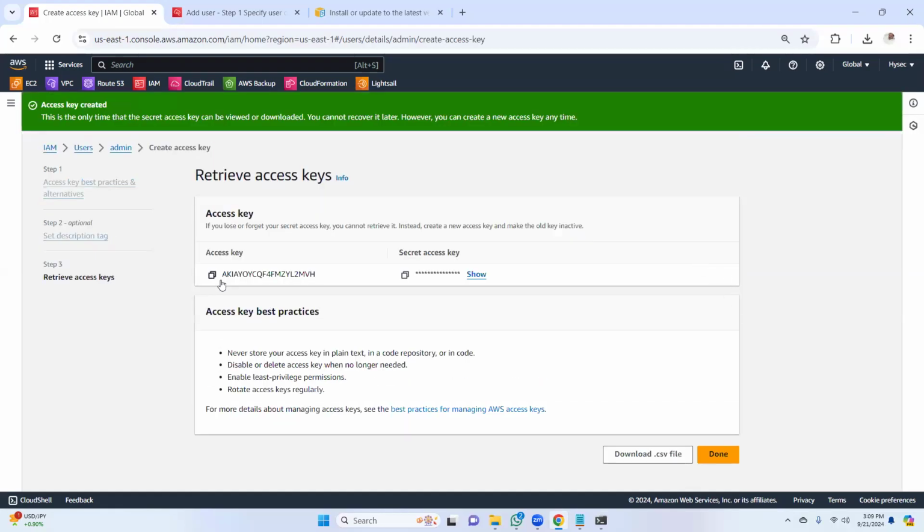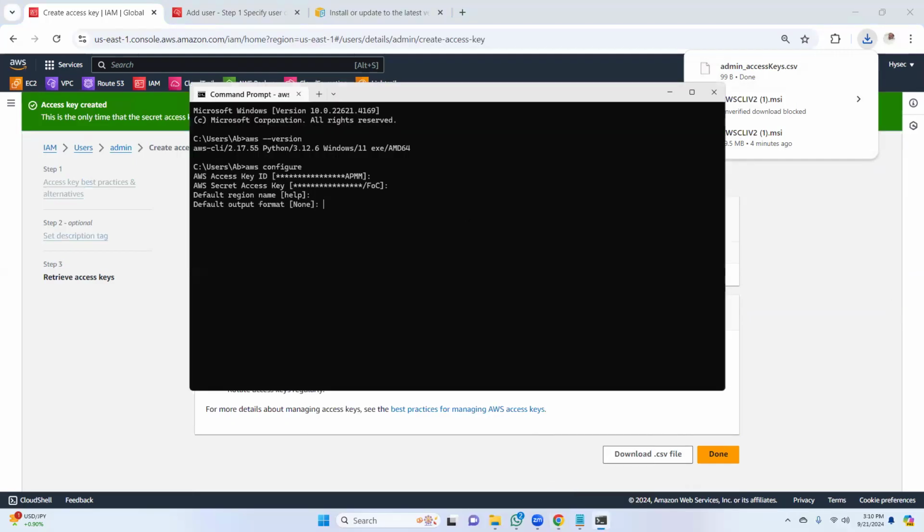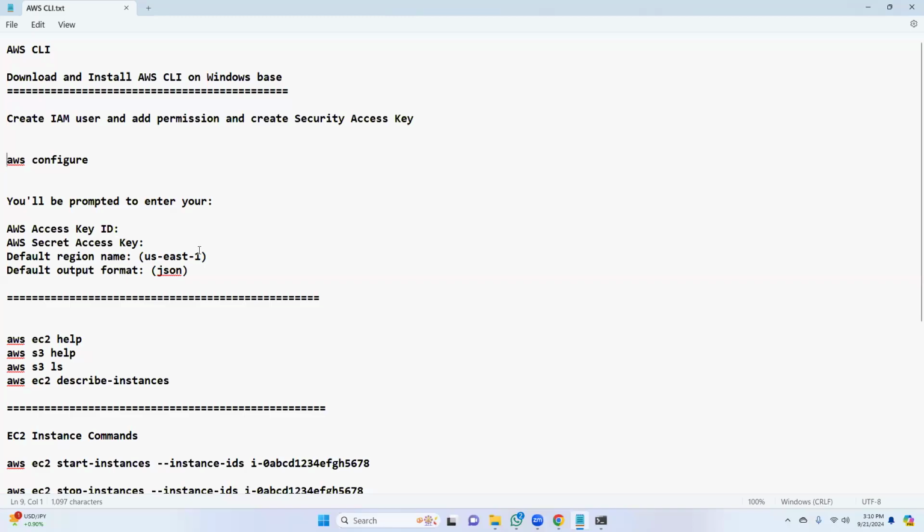And now this is the key and secret key. If you want to download, just download. It downloads into your download folder. In my case, I have already created it. These are the two options: first the access key ID, and another one is the secret access key. When you provide both, then the default region is US, but it's up to you which region you want to log in to. It's variable.